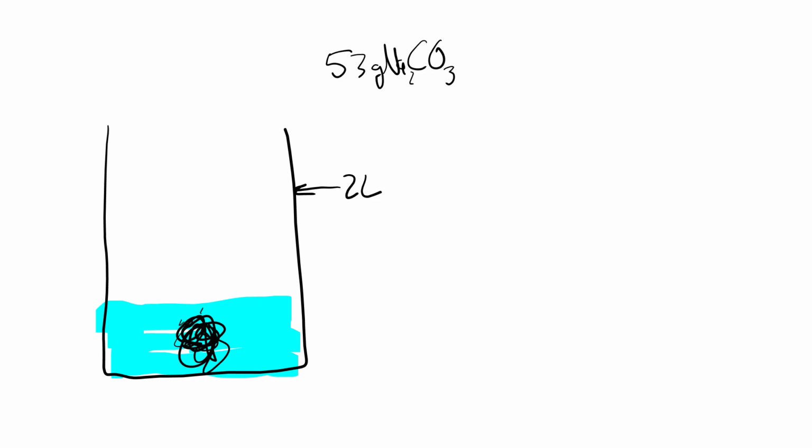So it will dissolve, and it will be in the solution. Only then should we fill up the rest of the beaker to the 2-liter spot. Because if you were to fill it up to the 2-liter spot first and then put the solute in, what's going to happen? That water level would go up and you wouldn't have a 2-liter solution anymore. It would be greater than that. And we need to have it exactly at 2 liters.